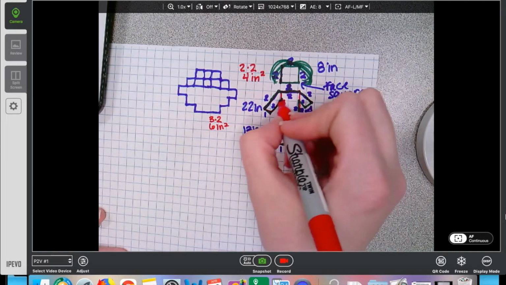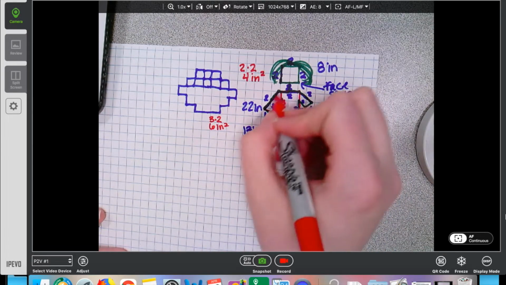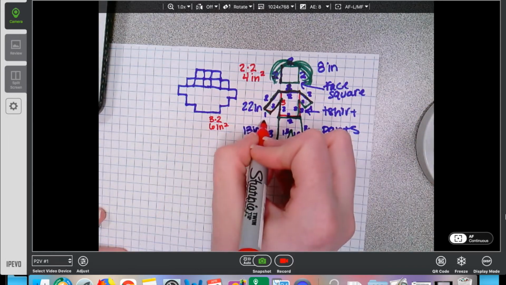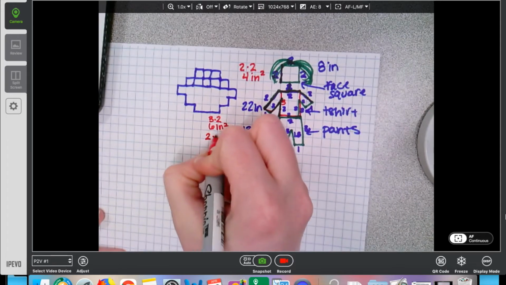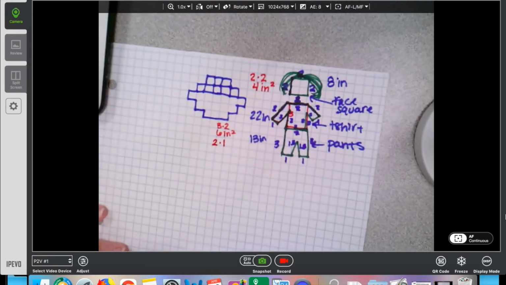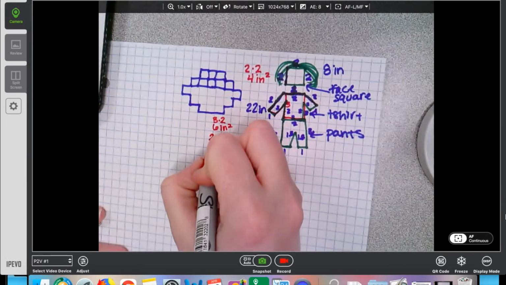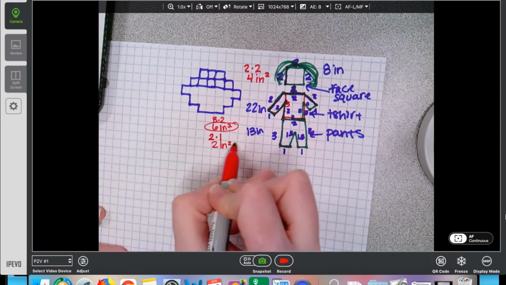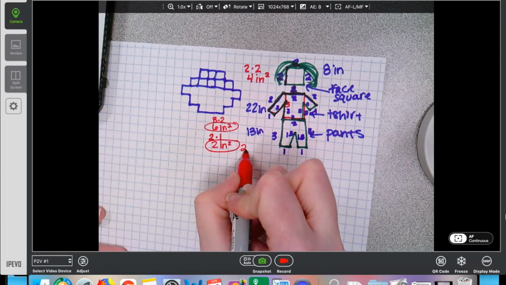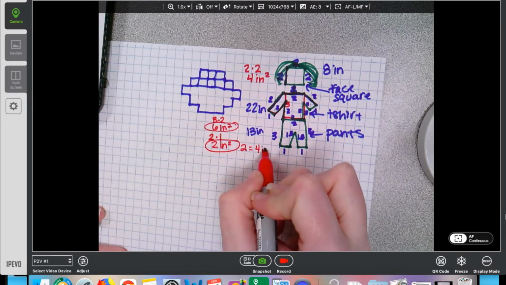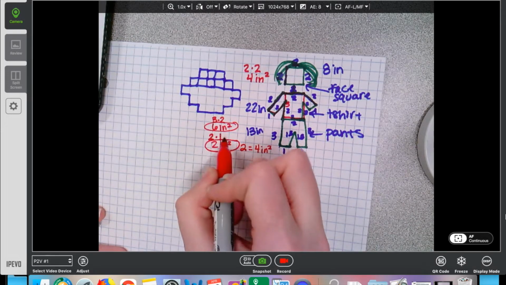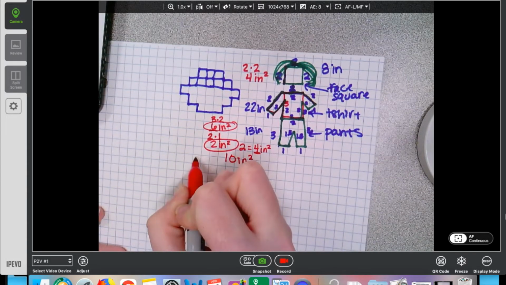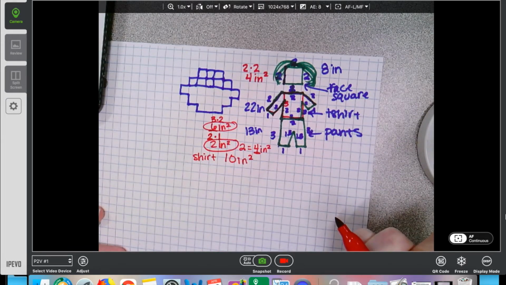You could break this up into triangles, or you could do a trapezoid if you wanted to. I'm going to estimate that about 2 times 1. It's actually really close to a trapezoid if you wanted to use that formula. So that's the sleeve. The total shirt has 2 sleeves, so that'll be a total of 4. And then the body of the shirt, 6 and 4, gives me 10 inches squared. So that is for my shirt.